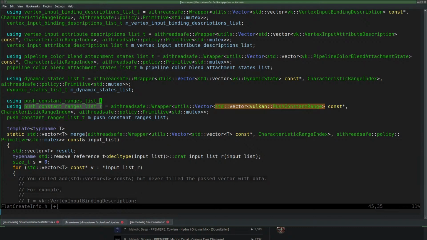Almost the same thing, but then unwrapped. I think what I did before is I typed unlocked in front of it. So this is the locked version because it is wrapped inside my AI thread safe wrapper. And then the unlocked version is simply that.